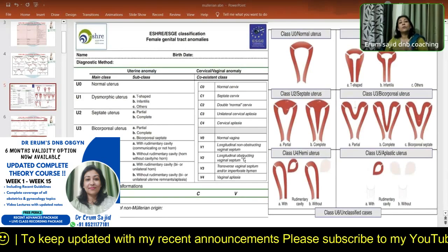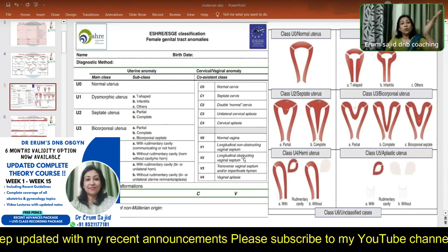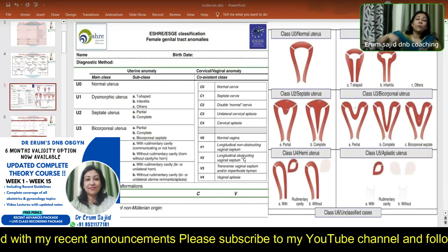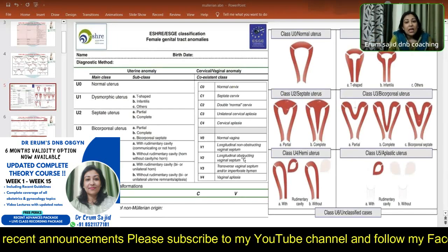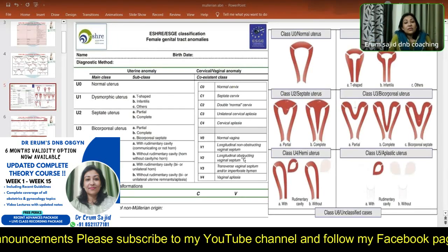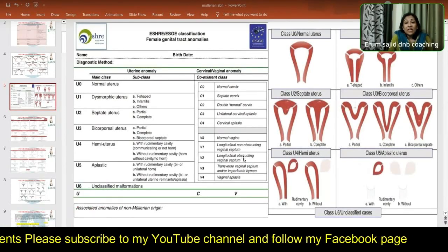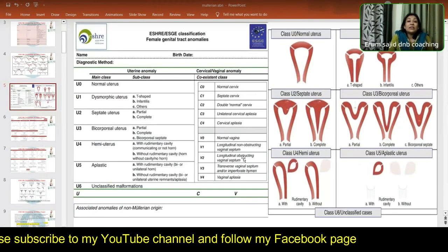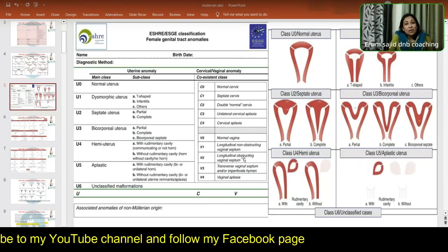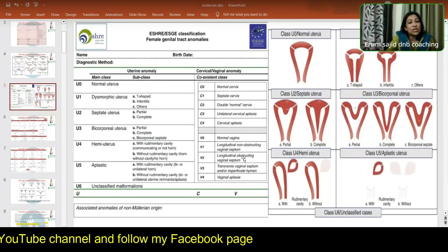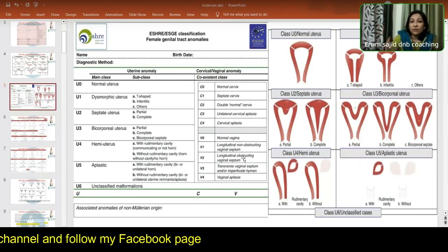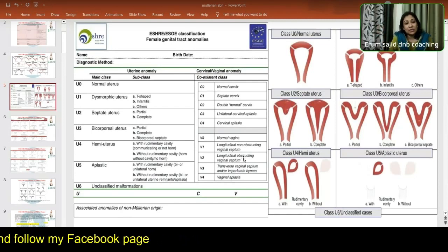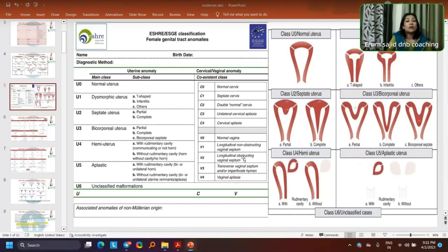As simple as that. So if you remember the middle part, you'll be able to figure out what V0 and V4 are, because it's almost the same as the cervix. C0 is normal cervix, C4 is no cervix at all, and C1 is septate cervix. But in case of C2 and C3, you have to remember: C2, two cervix, and C3, one part of the cervix is gone. And C4, the entire cervix is gone. And now comes the more confusing thing, which is your uterine anomaly classification according to the ESHRE system.